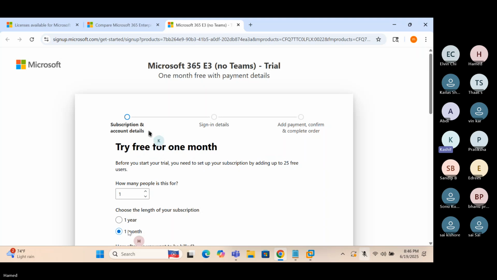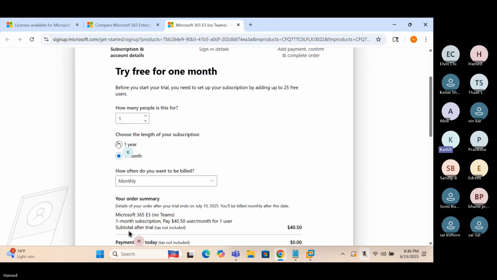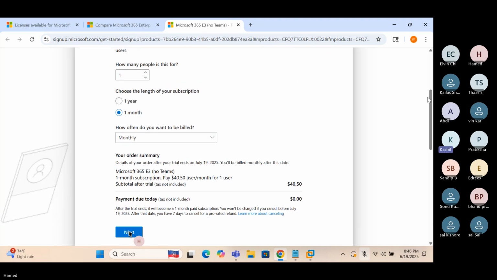When you come to this page where it says try free for 1 month, how many people is this for? We need only one license, right? Let me scroll down. Choose the length of your subscription, 1 month, with monthly billing. Then the details of your order after your trial ends.